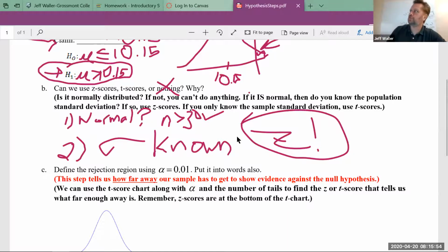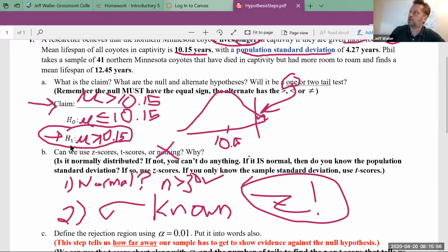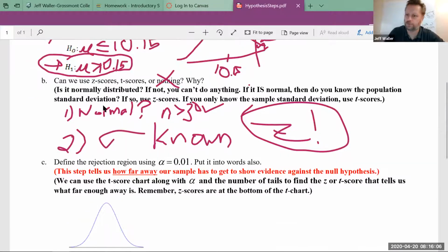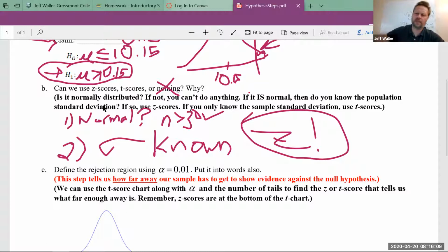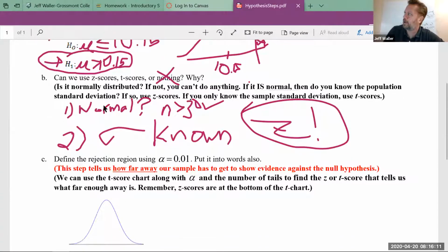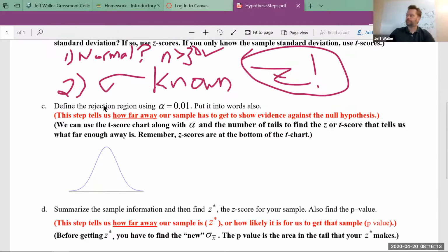All right, so the first 2 steps, this is new, but it's not difficult really. It's who's got a claim, what is it, where does it go, what's the other one? So it takes a little practice, but it's not that bad. Part B is old news. We've been doing that kind of thing for a while. Part C is new.